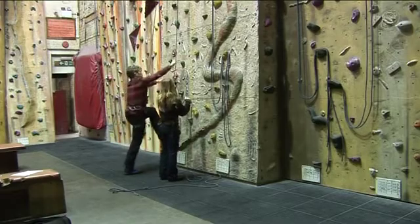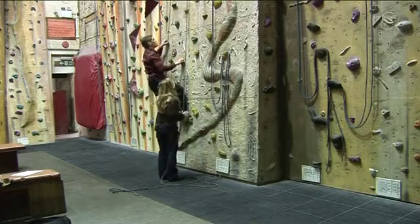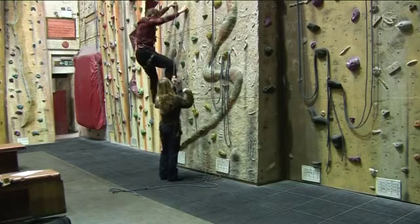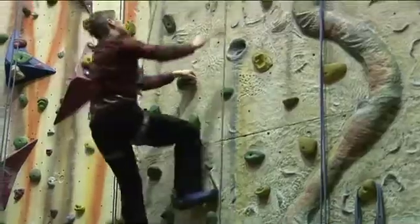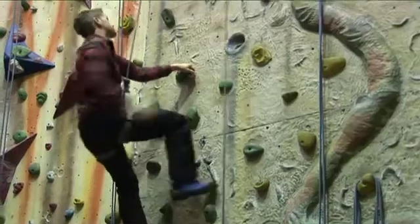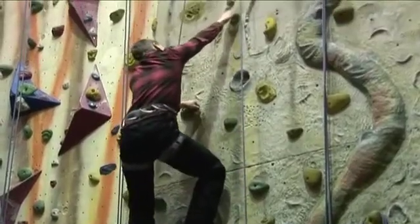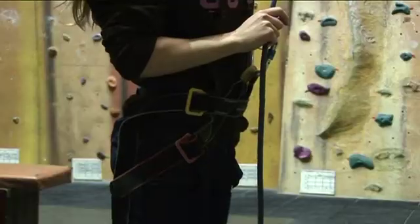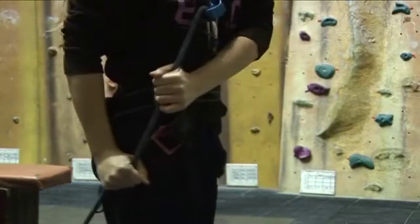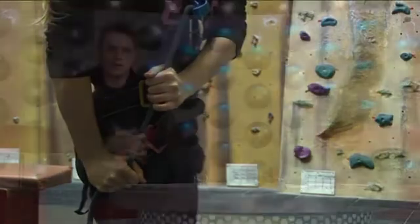Right, let's look at what the belayer does if the climber happens to fall. Let's look at this in slow motion. Notice the belayer's movement as the climber falls. Both his hands firmly hold down the bottom rope, causing the rope to lock and restricting a big fall for the climber. It's important to take into account that in some instances the climber might be much heavier than the belayer. This can cause a slight problem.